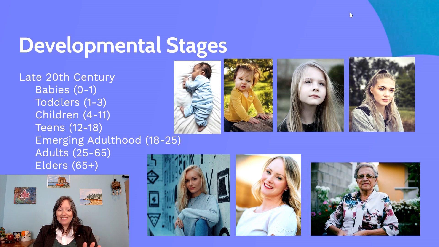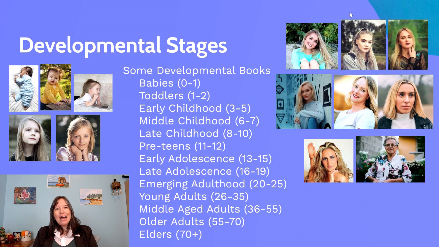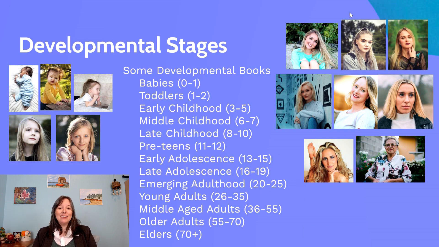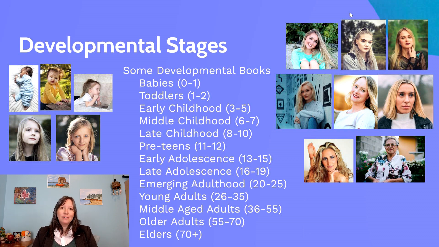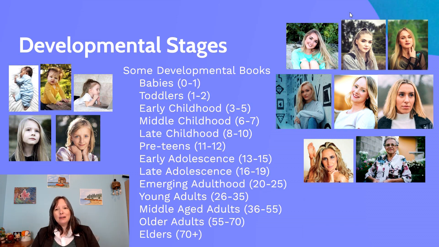You don't need to know what's on the next slide, but just for your own interest, I've seen upwards of this many divisions of development: babies, toddlers, early childhood, middle childhood, late childhood, preteens, early adolescence, late adolescence, emerging adulthood, young adulthood, middle-aged adults — where I sadly am now at the age of 37, how did that happen? — older adults, and elders. Not all researchers agree on these cutoff points; these are rough estimates, but they give you an idea of how we talk about our developmental trajectories.